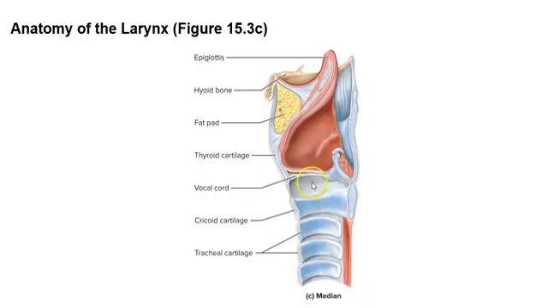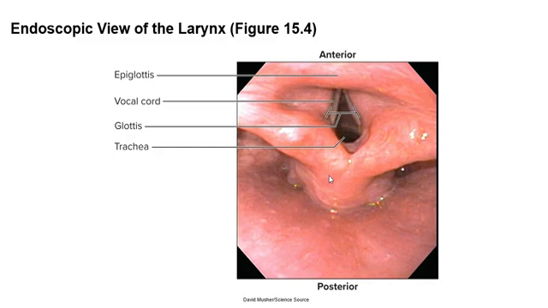And then we also know that there are vocal cords or vocal folds inside of the larynx, as you can see here on this lateral view. And if we look at a superior view, you can see them even better. So here are the vocal cords here and here on either side of the larynx. And then the vocal cords and the opening in between is known as the glottis. So this entire structure here is the glottis, which allows air to come into the trachea and get down to our lungs. Here you can see the epiglottis that folds over the top and covers those organs whenever we are swallowing.